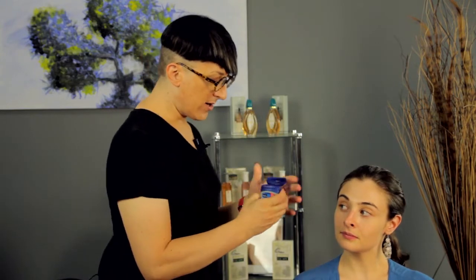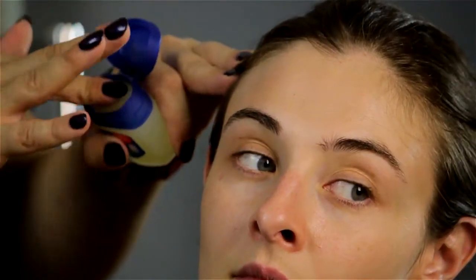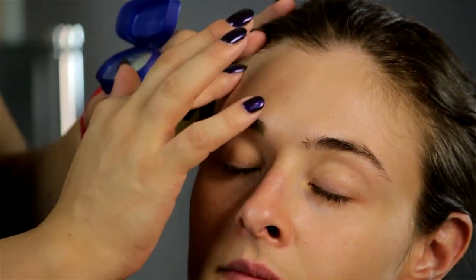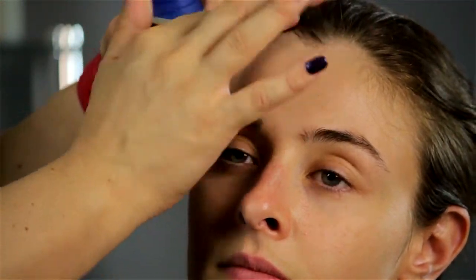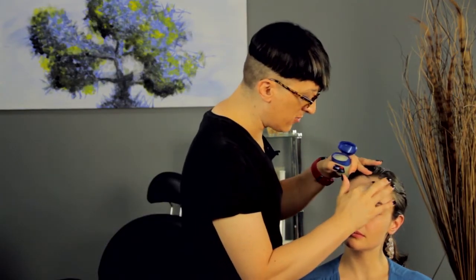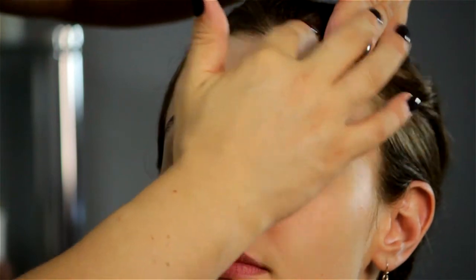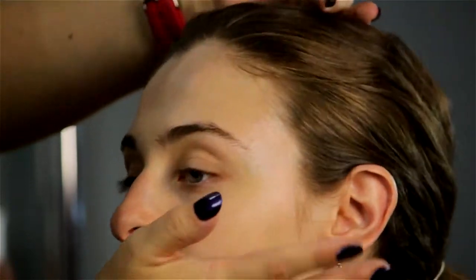So to prevent that, what I like to do is to use just some regular Vaseline petroleum. All you have to do is take a little bit and go right by the hairline. Make sure you do not hit the hairs, because you want to make sure that the hair gets all the way from the scalp out to be permed. You just need a little bit — you don't need to glob it on. It's literally just a tiny bit because the chemical will not pass through the petroleum jelly. Just make sure that you get right up close to that hairline and put a little bit right around the edge.